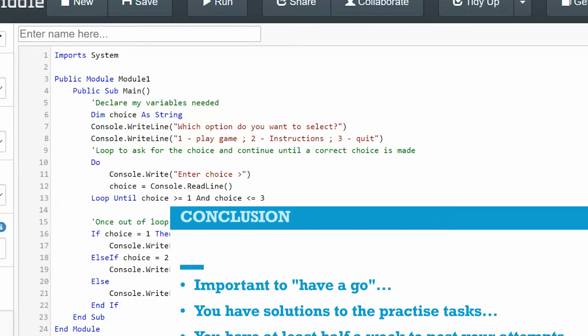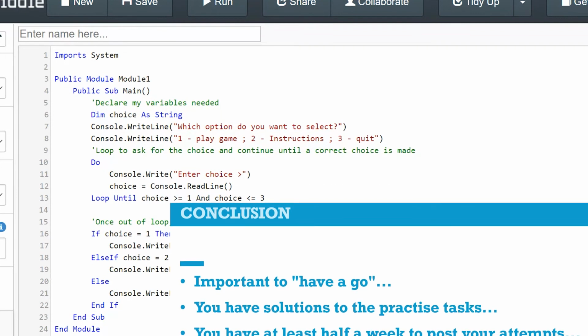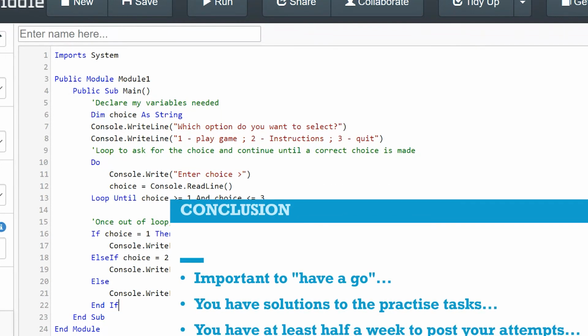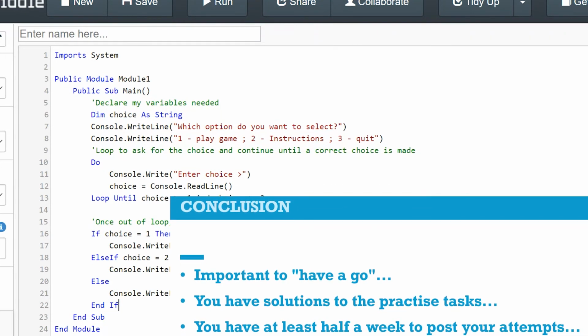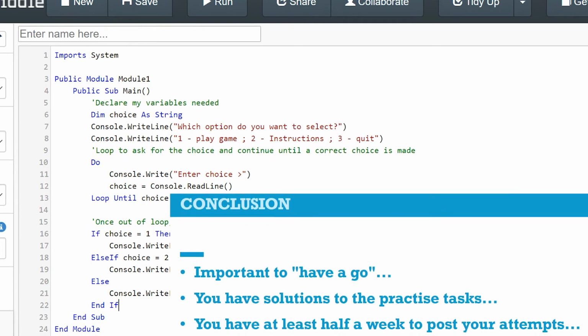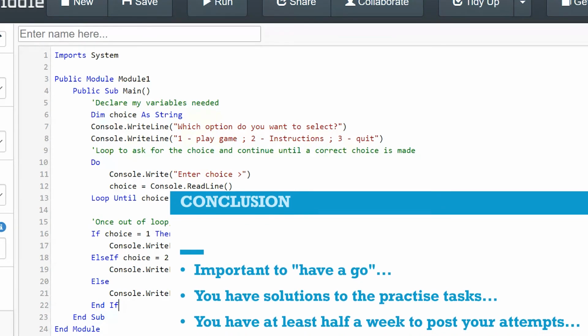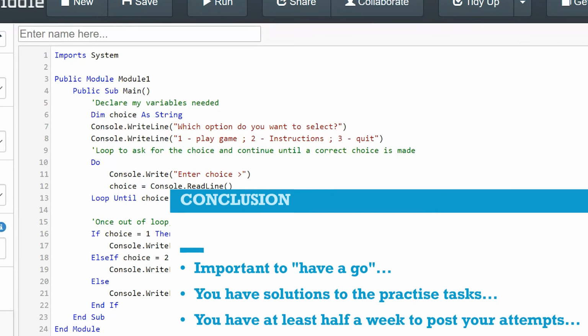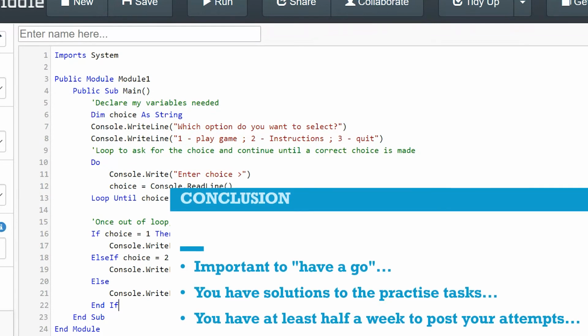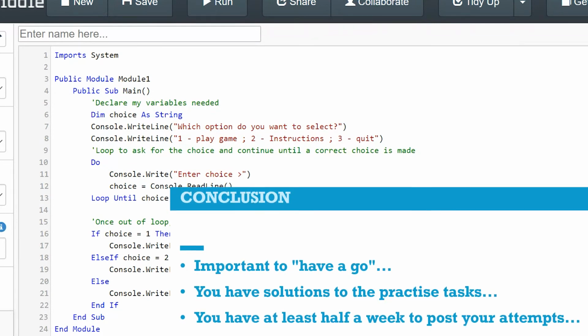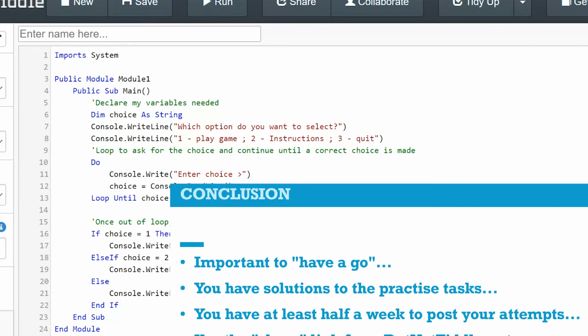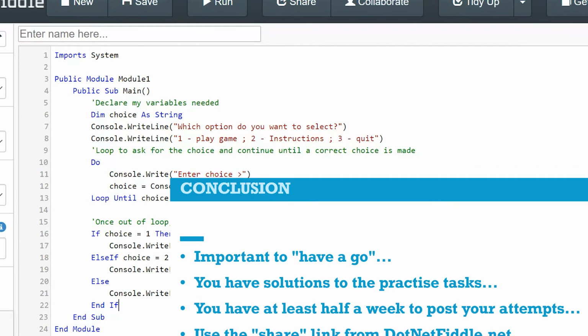The other thing to bear in mind is that particularly at the moment, because obviously we're all in different situations, I won't be checking your work immediately it's set. Okay, the task is set for when our lesson normally is, but I'll be checking back half a week, maybe a week later. So there is an ample opportunity for you to have a go, get it a bit wrong, have another little go, and then just post your attempt, even if it doesn't work.